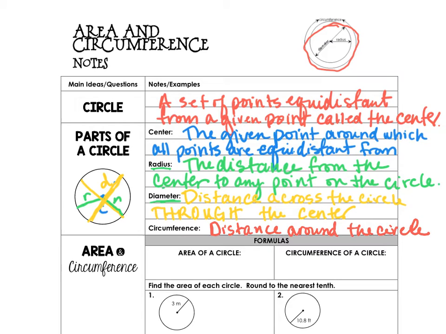Circumference is the distance around the circle. And you think about it like a circle. It begins with a C and it kind of makes this look. So that's like a C. So that must be my circumference when it looks like a C. That'll give you something to think about.